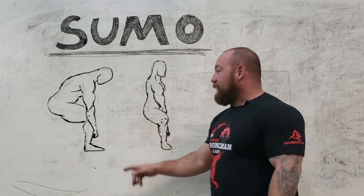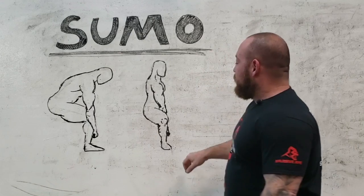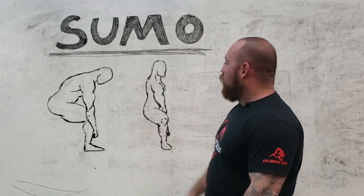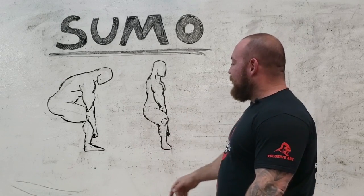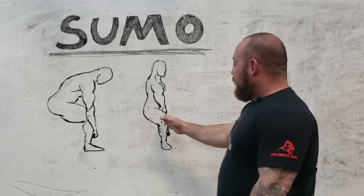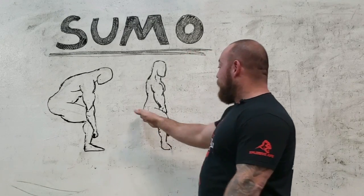The wider stance, if we're comparing these two guys, I tried to draw them with similar leverages. The wider stance does a couple of things. You see, it allows the lifter to be completely upright. Hips stay more under the shoulders. The arms are inside the knees as opposed to outside of the knees. And because the knees are to the outside, you have this wedge that's created. So if I turn my knee out to the side, the front to back distance of your hip to femur shortens a little bit. So the hips stay really close to the bar. So that's much better leverages.